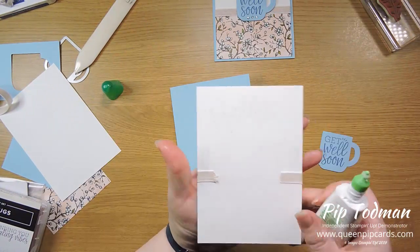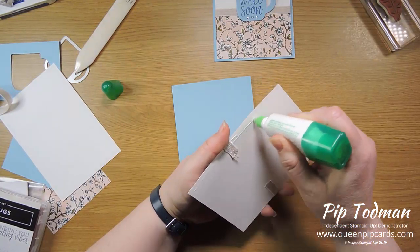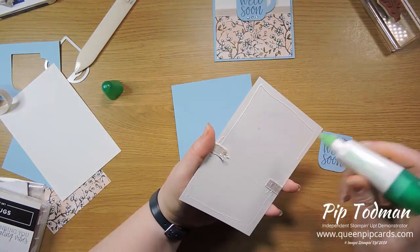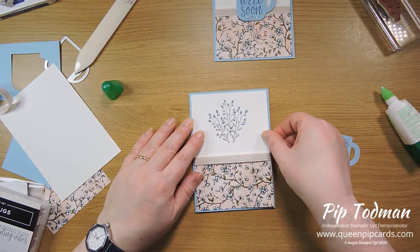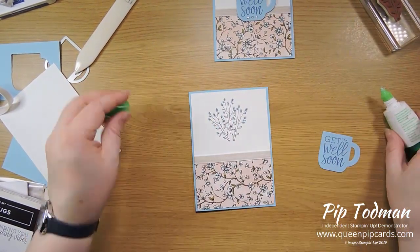And I always think it's good to have a couple of get well cards in your stash, because you never know when someone's going to get sick and going to need cheering up. So pop that on there. Over there. There we go. There we go. Lovely. Just like that.